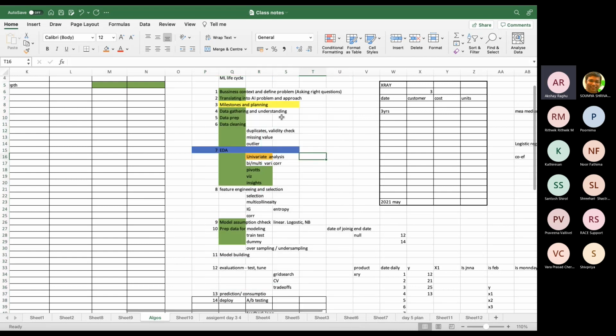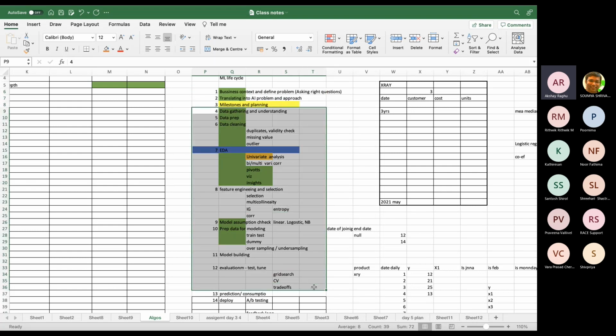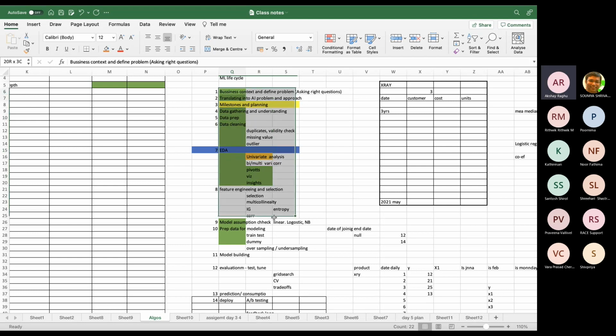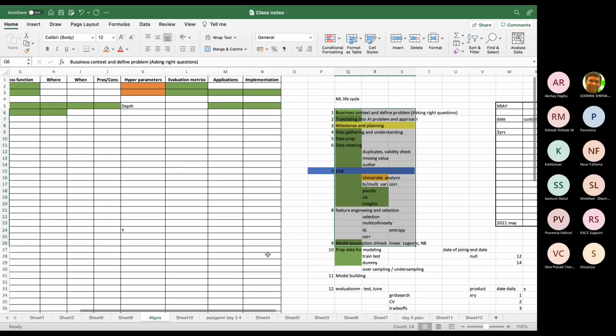Most importantly, for me, the most important things, at least for all of you in this group, are 1, 2, 3. If 1, 2, 3 are in place, everything else anybody can do. And you should know the catch in each of the steps. What are those important things that a data scientist might go wrong with? So yeah, just giving a thought here.